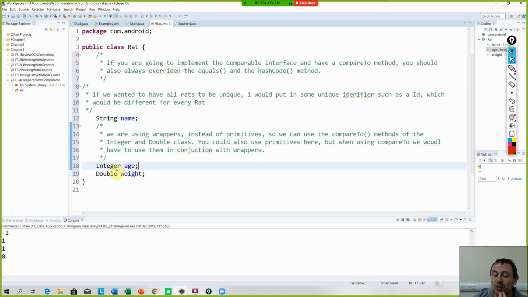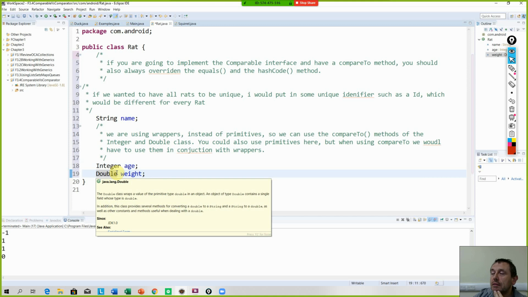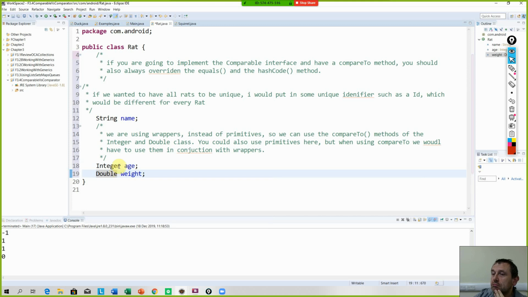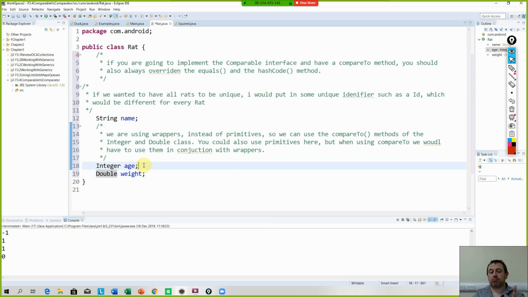Okay, and it's going to use the double wrapper compare to method. Okay, so if you have them as wrappers, it cuts out an extra step you need to do. All right, you can still use primitives, because remember they're autoboxed. Remember that. I'll show you what I mean when I come to the compare to method.